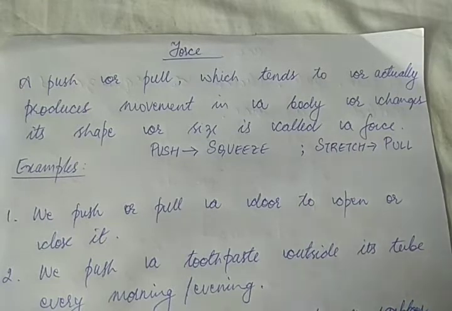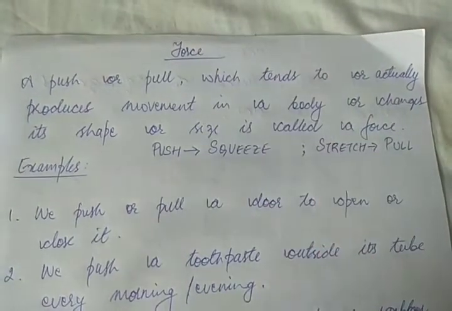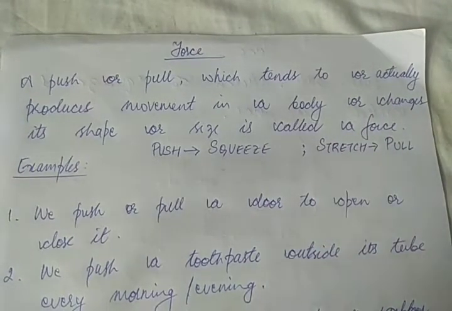And we've written "tends to." Now what does this mean? This means that it's not necessary that every time forces produce movement. For example, say we have a concrete wall, and we try to push that concrete wall. Do you think I'll be able to push the concrete wall that is there in a class? Of course not.